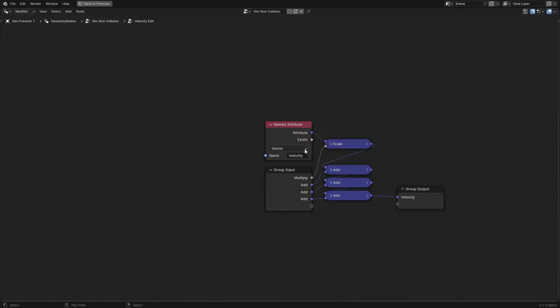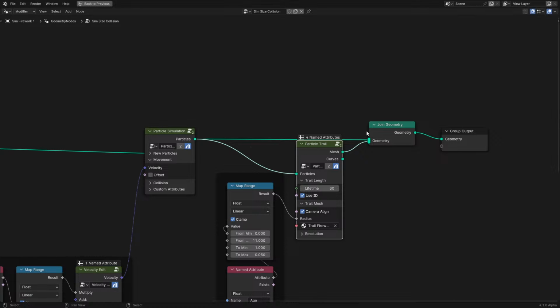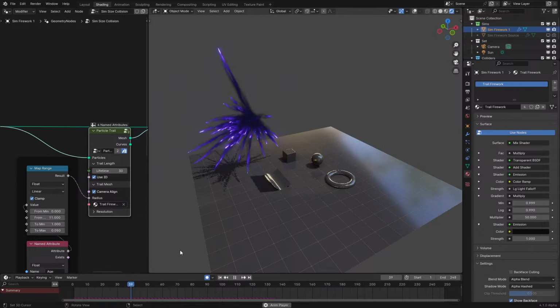And by the way, inside this node, it's very simple. It's just there for convenience. There we go. But yeah, and then we output. We don't really need the particle unless I want to spawn in particles on this system, which in this case I don't really need to, but it's okay.